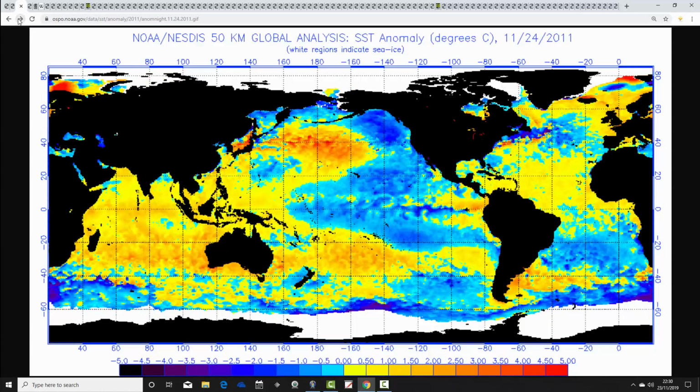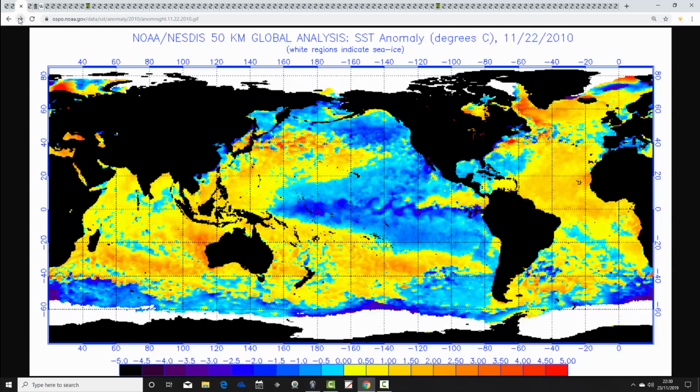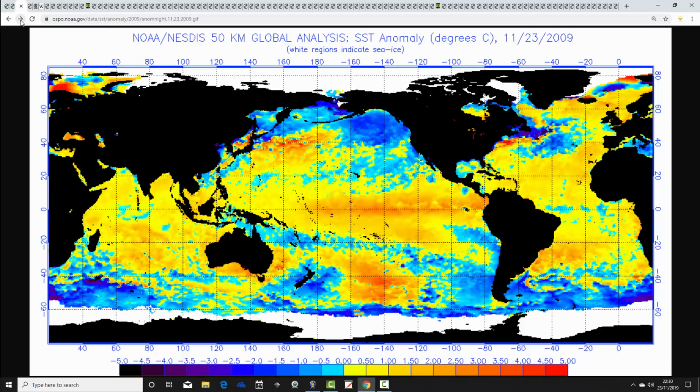Let's have a look at 2011. I think the Atlantic is warmer this year compared to 2011. Generally, the warmer the Atlantic, the better the chance, I suppose, of getting some colder negative NAO type conditions. That's 2010. Again, you see much warmer in the Atlantic in 2010, but it's colder towards the east coast of America. So where it is colder, it is conducive towards getting a negative NAO.